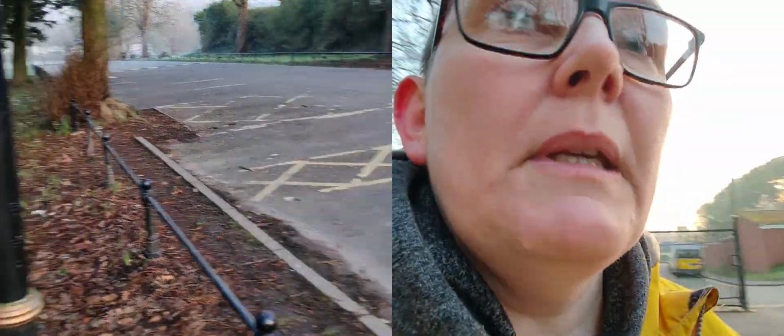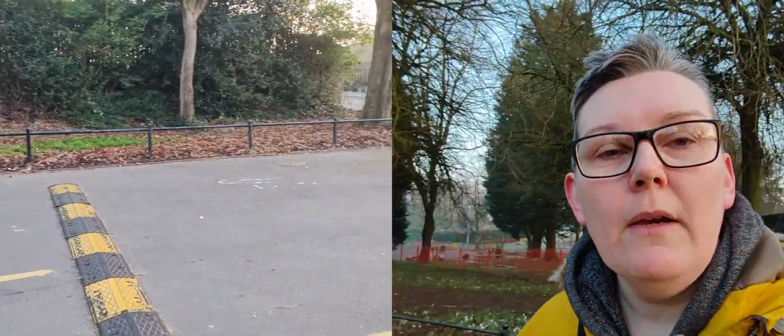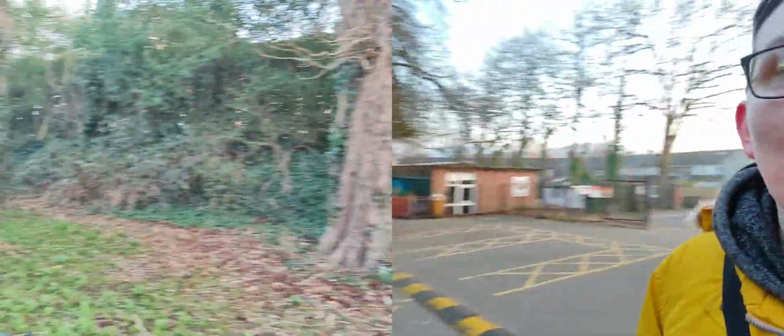I'm distracted because I keep seeing movement and thinking, is that another squirrel? Because I absolutely love squirrels. No, he's back over here. Let's see how close we can get to him. I think squirrels are absolutely adorable. There he is, look, going up the tree. Let's see if we can see some more as we go along.